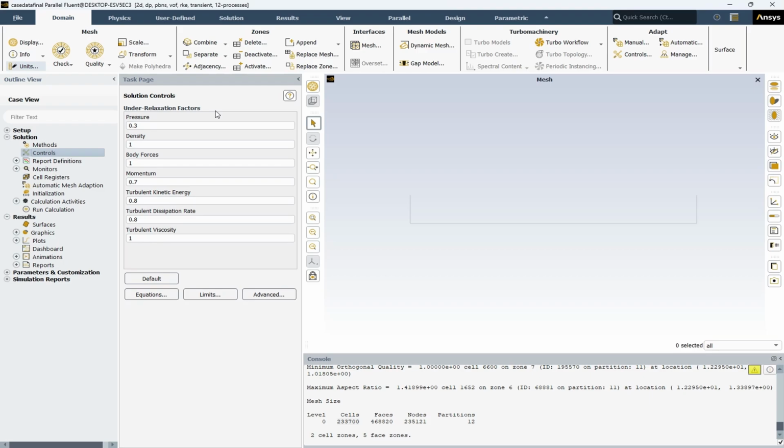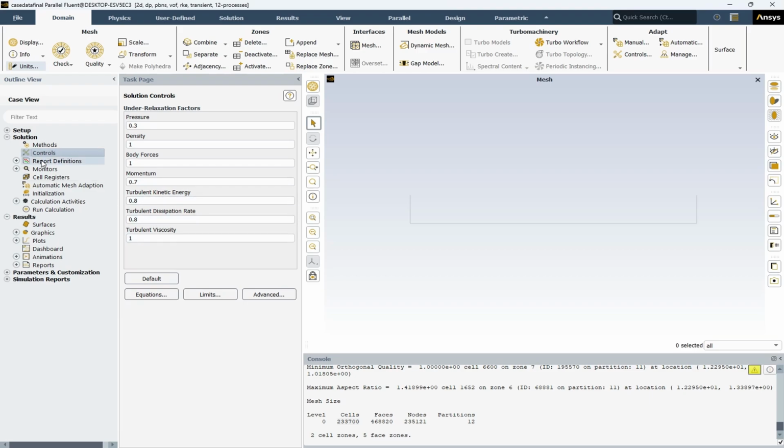Ansys Fluent generally uses a URF range between 0 and 1. If the value is close to 0, the solution will converge slowly, whereas a value close to 1 will converge faster, but this may cause instability if the value is too high. Okay, these are the values for the under relaxation factor of each of the equations.